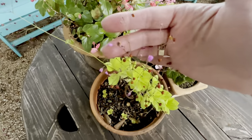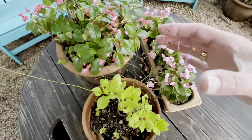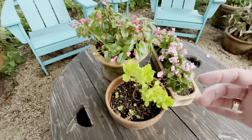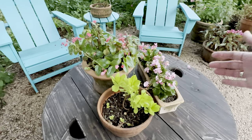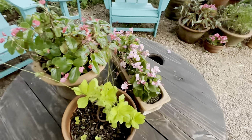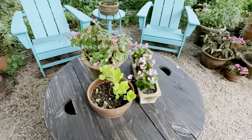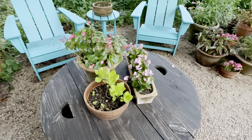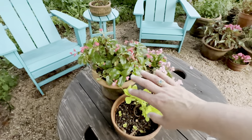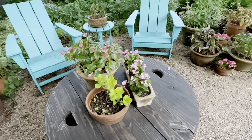This is Jewels of Opar. I was going to try to get you a flower that is open but I'm not succeeding — they were open when I started making this video. But you can see they're so floaty and such a pretty little pink. Everything about this plant is wonderful: the chartreuse leaves, the pink flowers, and then this sort of deep red seed head. My friend Rachel at Gulf Coast Butterfly Gardening is in love with chartreuse, and I think this is a really good choice. It's a native Texas plant. If you guys know anything about it — I don't really quite know what I'm doing. This I planted as a seed last year. If you have advice on how to make it more robust, I would love that. I'm waiting for it to go to seed so I can mail Rachel some seeds.